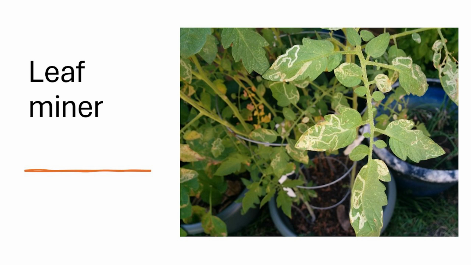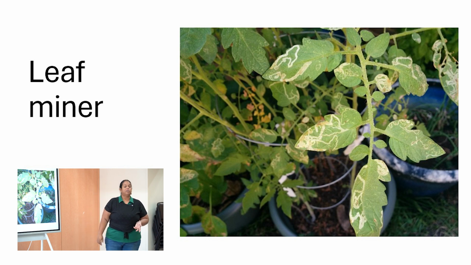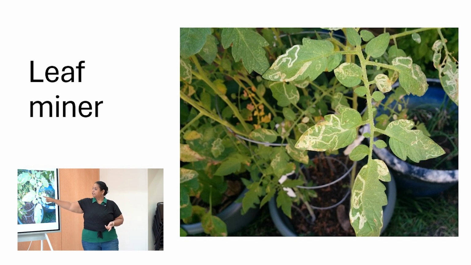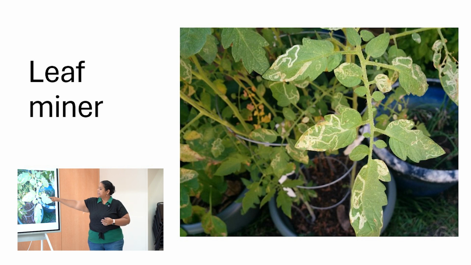There's another common one that people see all the time, the leaf miner. You normally see the little trail that it makes as it goes through the leaf. Obviously, the sooner that you catch this, the better. So when the line is really, really short, most likely the leaf miner is still in the leaf, and you can pull off the leaf and get rid of that pest. But if you've let it go to this stage, he's probably already left the leaf and has moved on. So pulling off this leaf is not going to catch the pest.